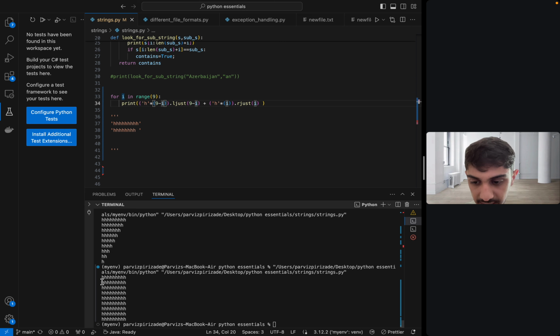So 8 times here. Now it should start from here, adds 1 width which is 1, and then fills that space with 1 h. And the other iterations work with the same principle.